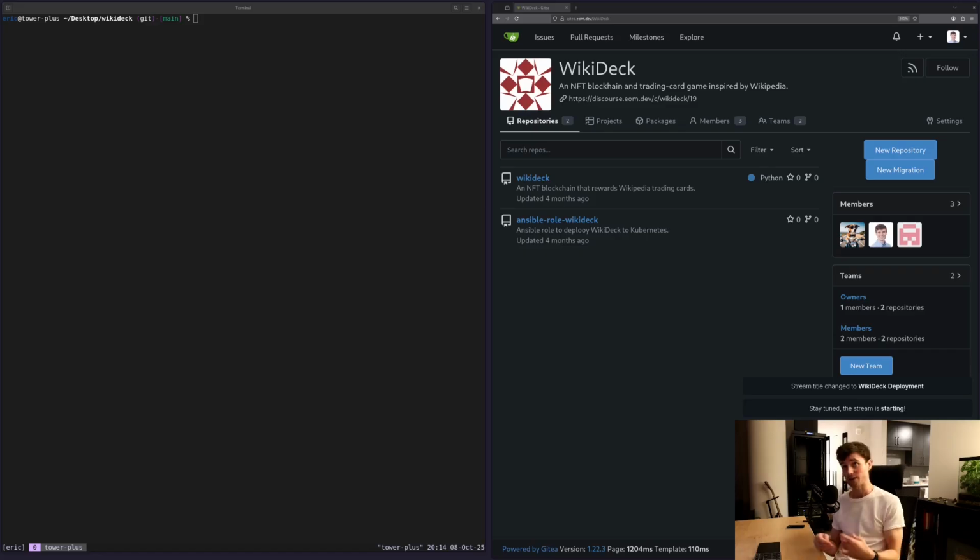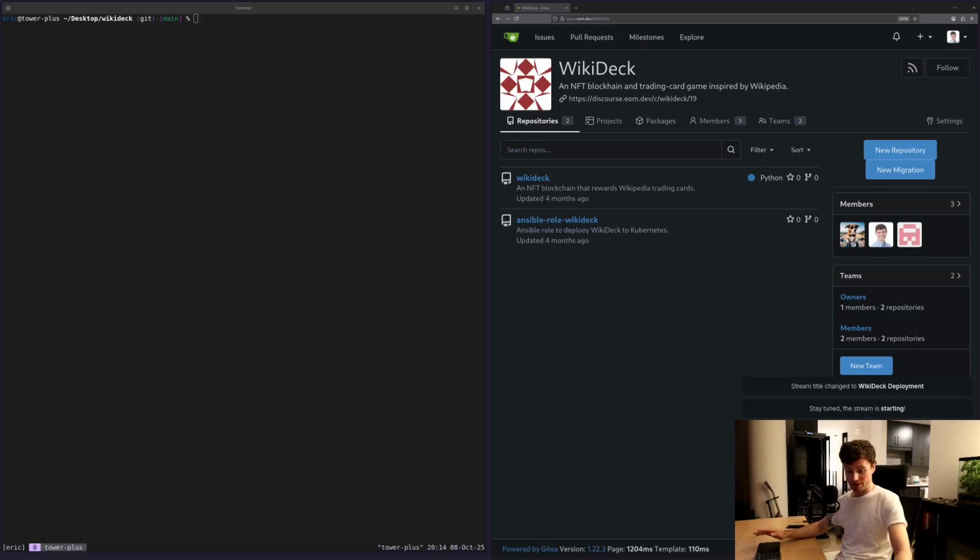So basically it's a blockchain written in Python, and when you mine a block, the reward for that block is a trading card, which contains a Wikipedia page, or actually just an integer reference to a Wikipedia page that you can use with the Wikipedia API to pull a bunch of interesting information about that page, and which I will be hoping in the future to use to make all kinds of interesting games out of this blockchain thing.